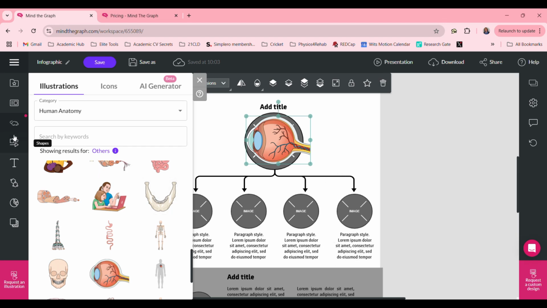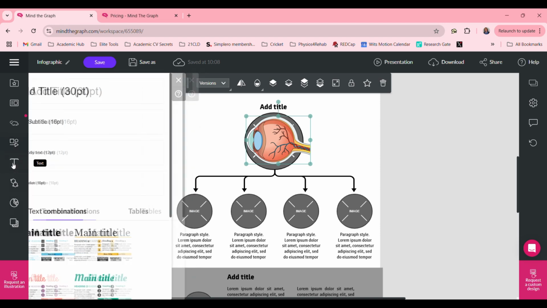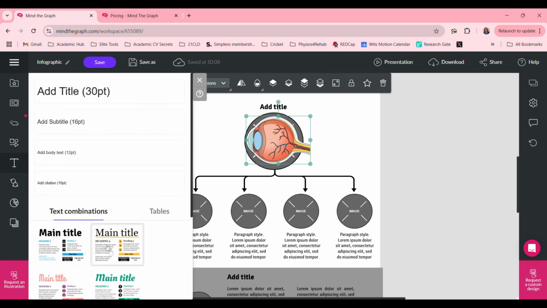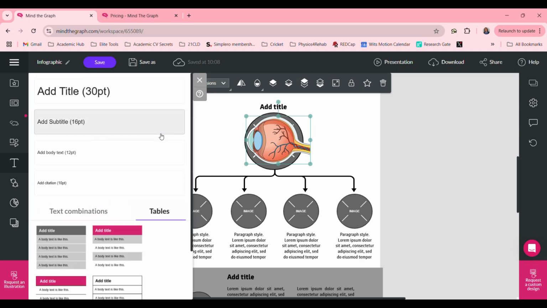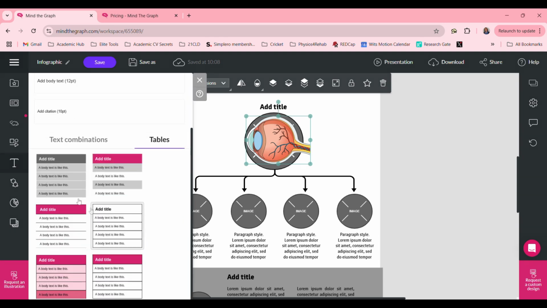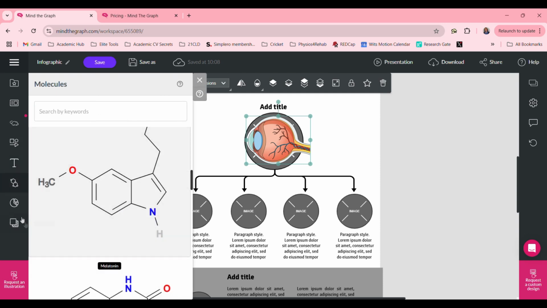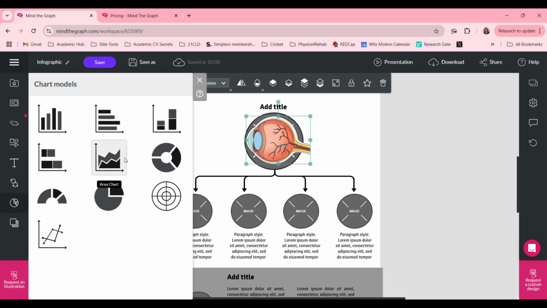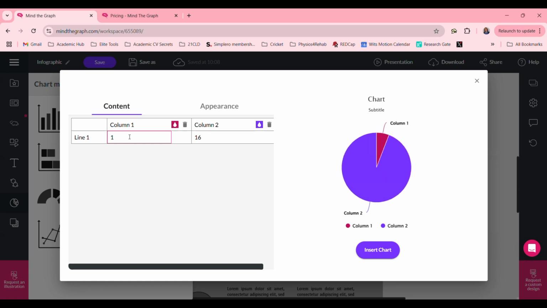You can replace the text. You can even add in a few additional shapes if you want, some more text. They've made life much easier. Let's see, and you can even add some tables already created, and you just insert your text. Then there's some molecules. This is your type of thing, but this is super interesting. So these you can adapt according to your own numbers and your own needs.